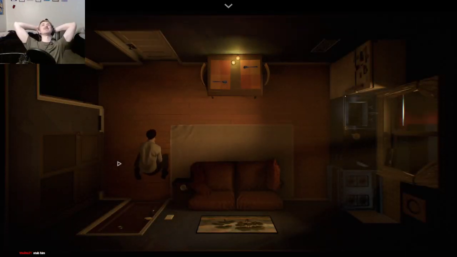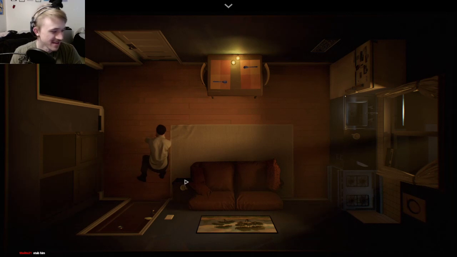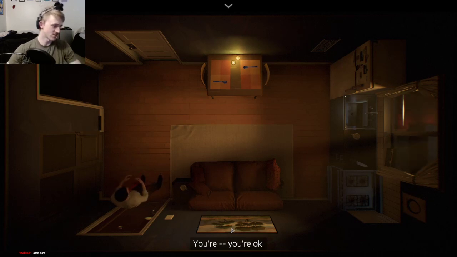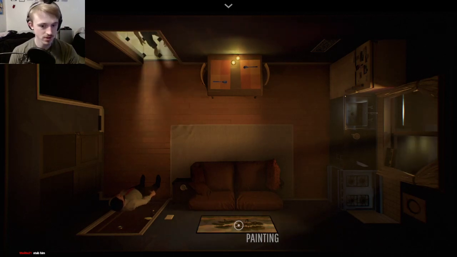You've gotta be kidding me. So it's real. Okay. Oh God. You're okay. You're okay. Okay, so he strangles me. He strangles me if I let it happen. So, do I keep the knife with me? Try to kill him when he comes over?